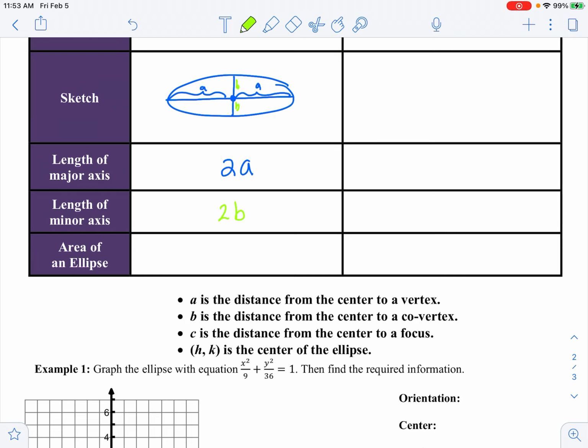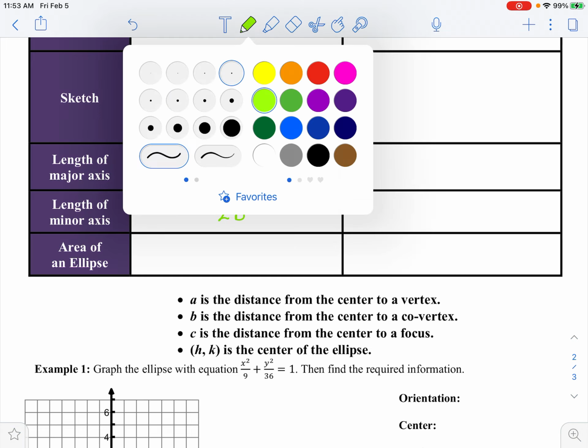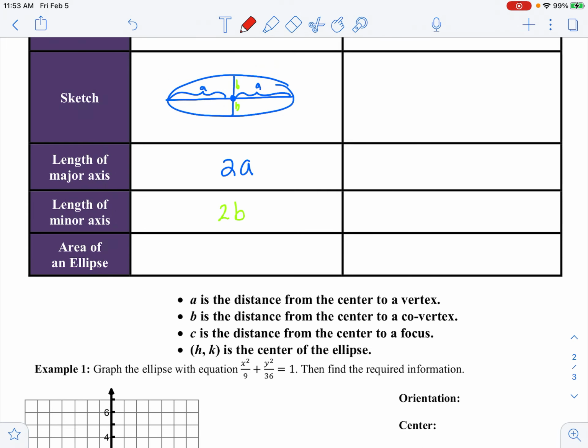The area, we're going to use the area of a circle for help. Recall the formula, the area of a circle is area equals pi r squared. The reason why is because this is a radius and this is a radius. So you do area equals pi times radius times radius. So in our ellipse, this is an A and a B. So it's pi times A times B. So our area is pi times A times B. The area formula doesn't change, so I'm going to just fill that in right there. Area equals pi times A times B.